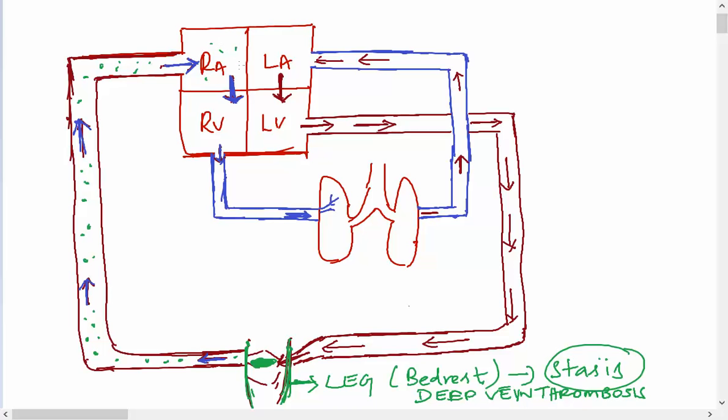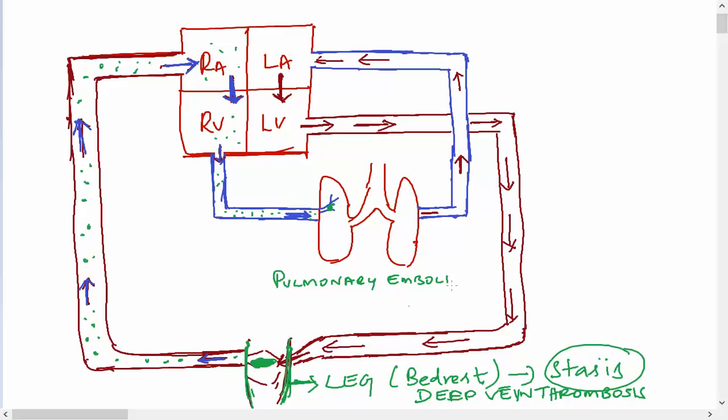It enters the right atrium and it enters the right ventricle and it is entering the pulmonary artery. Once it enters the pulmonary artery, the pulmonary capillaries are small in size. It will block the pulmonary capillary. Understand? So now the pulmonary capillary is obstructed by a thrombi which has travelled, carried in the blood. So this we call emboli. It is happening in the lung. It is called pulmonary emboli.